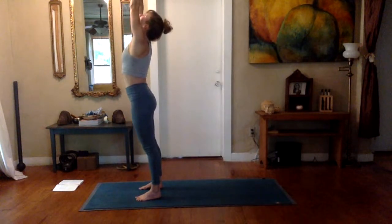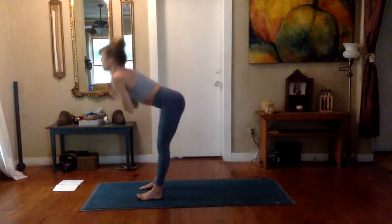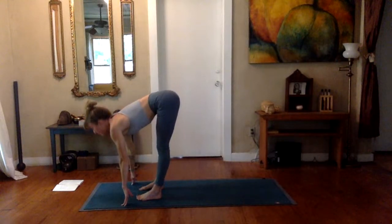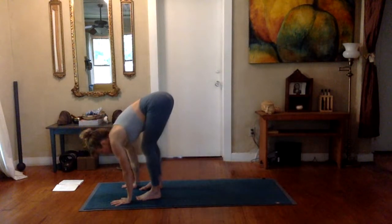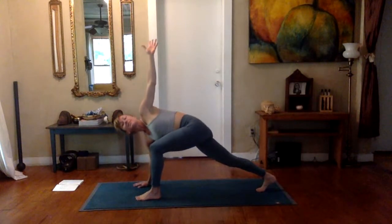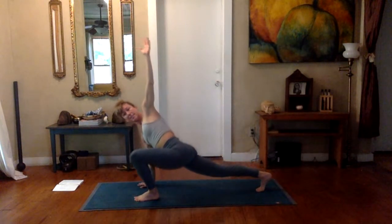Inhale, reach high, look up. And then exhale, forward fold, bow over the legs. Inhale, lengthen halfway. Exhale, step your right foot to the back of the mat. Plant your right hand and open your left arm up to the sky for your easy twist.